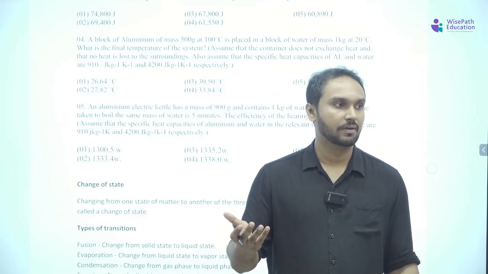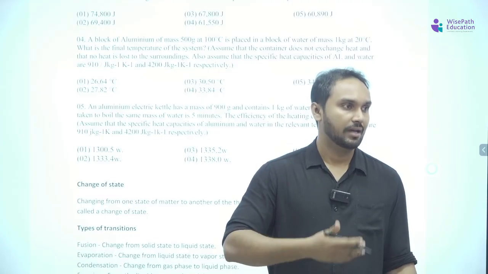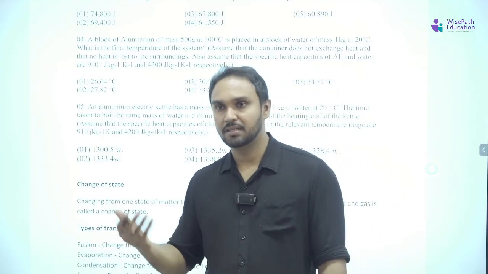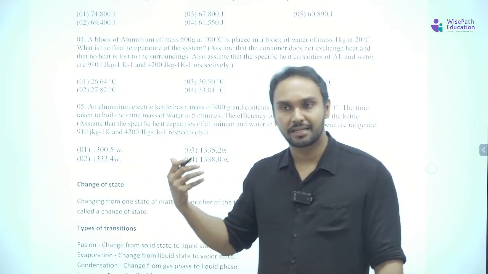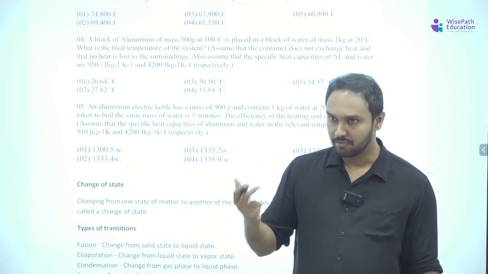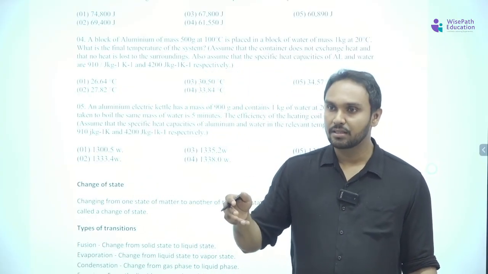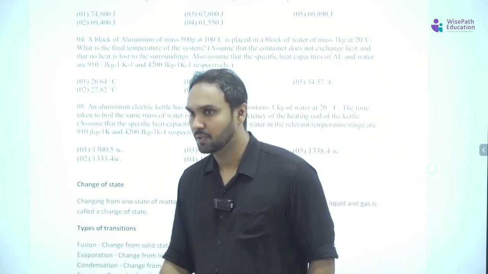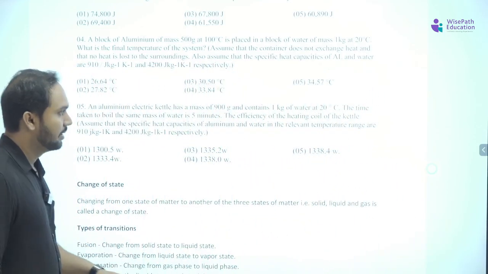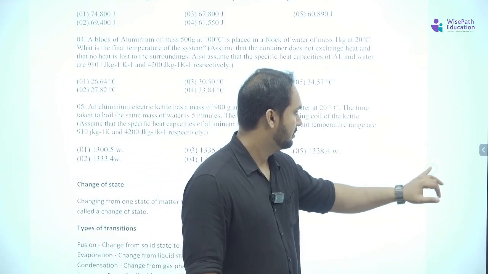So what do you find first? You find the energy absorbed by the water and the container, because the details are given for that. So you find the heat absorbed by the container and the water, then you add them together, you divide by the time taken for that. That is the efficiency of the coil, right? Easy, right? So you have to tell me the values, huh?